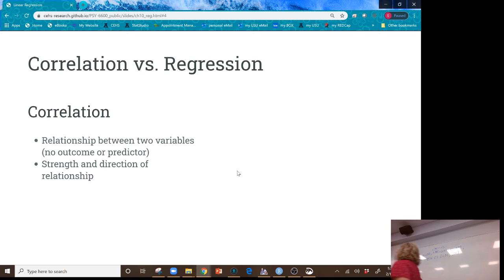Okay, correlation. So we just talked about correlation. Correlation tries to capture the relationship between 2 variables. We don't have an outcome. We don't have a predictor. We just have 2 variables measured on the same individual, and we want to know, do those 2 things go together or not? And so we talk about the strength and the direction in words, and then we calculate this number R and the p-value to go with it to measure how strong do 2 things go together, and is it statistically significant? So that's correlation.